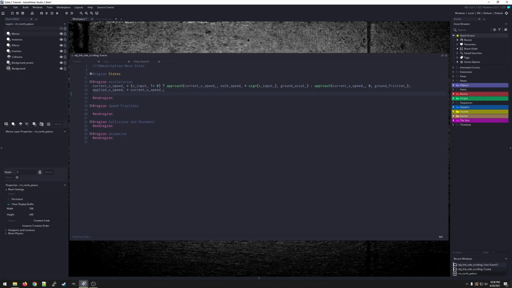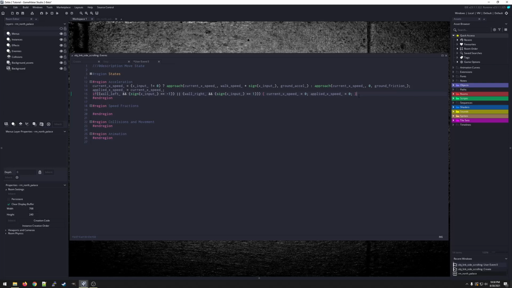Oh, I should probably actually finish this up before we move on. Additive acceleration. Last but not least, wall checking. If wall on the left and sign of x input is equal to -1, or wall on the right and sign of x input is equal to 1, then current x speed is equal to 0 and applied x speed is equal to 0.